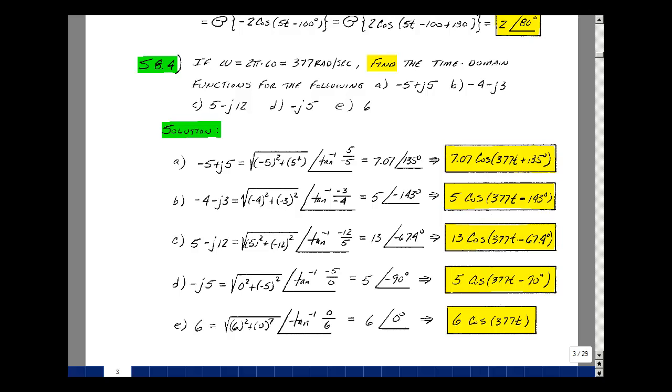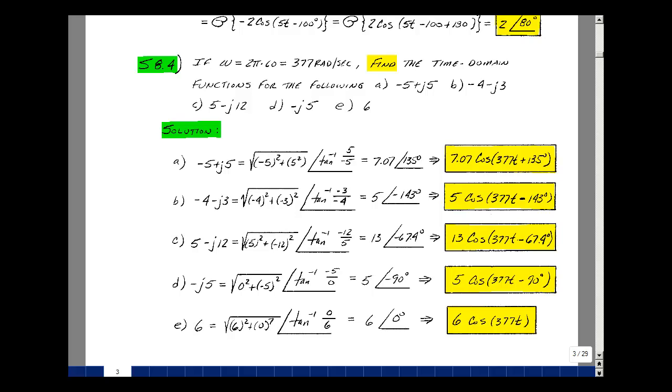This lesson deals with supplemental problem 8.4. You can find this problem in the ECE202 ebook in the Chapter 8 Supplemental Problems on page 3. In our last video, we converted from the time domain to the frequency domain. In this supplemental problem, we're going to go from the frequency domain to the time domain.